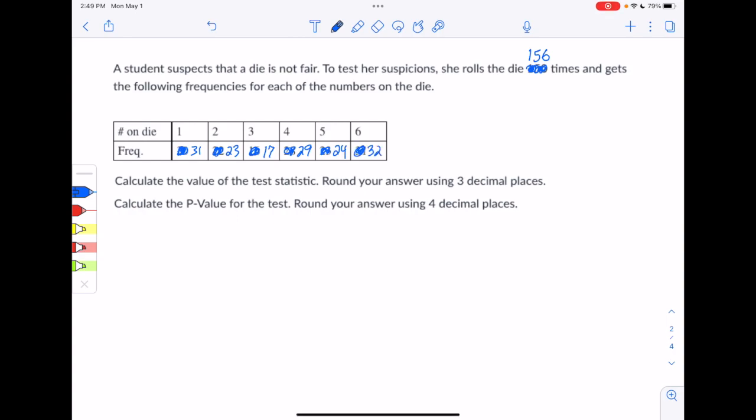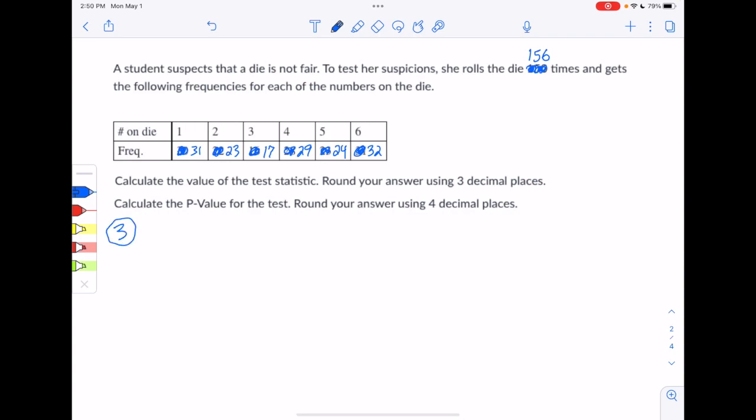All right, so this is a chi-squared goodness of fit test where H0 would be something along the lines of the distribution of the numbers are the same as they would be on a fair die, and the alternative would be that they're not the same as they would be on a fair die. And we would have some alpha given to us, and then we would move on to a step 3 where we would calculate the test statistic.